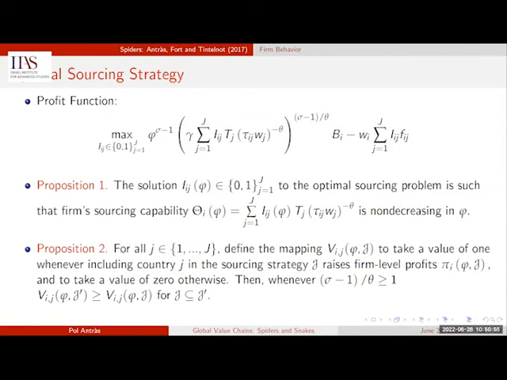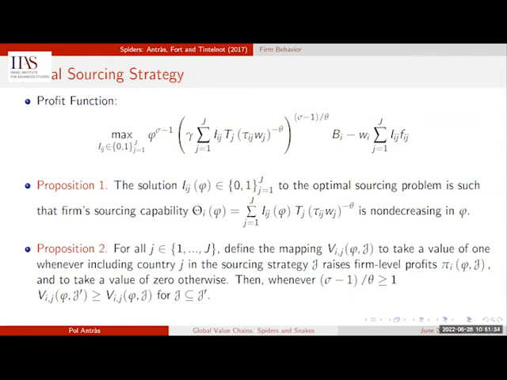OK, I can do 65 computations. If I find that any of the 65 countries increases your profits, this result implies that that country is for sure going to be in your sourcing strategy, because in the worst case scenario, it is profitable. So it could be that I add Mexico, and the actual optimal sourcing strategy is US, Mexico, and three other countries. But if Mexico is profitable when only the US is in, sure, it's going to be profitable when three other countries are in addition. So I can safely keep Mexico.